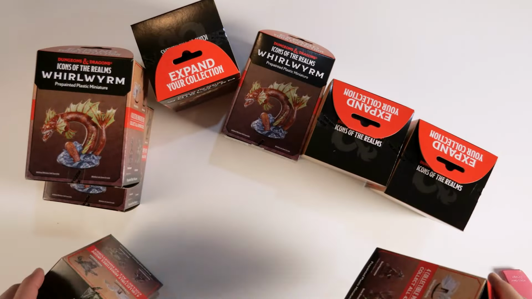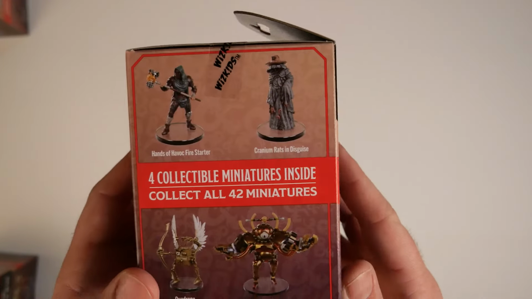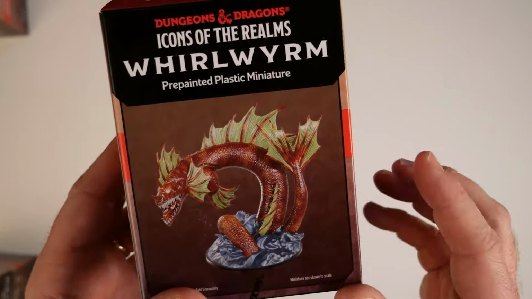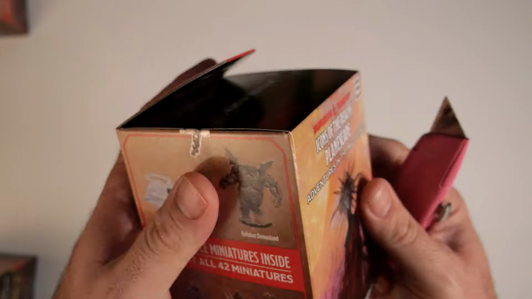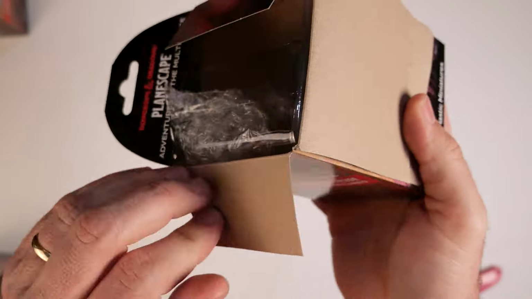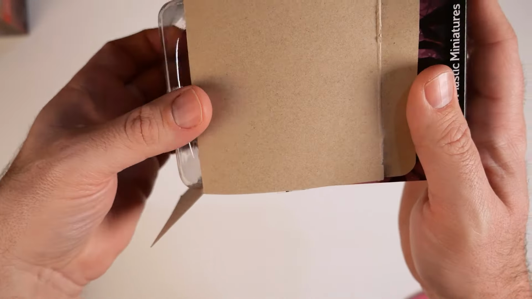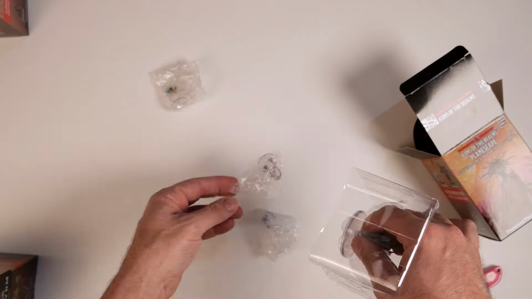All right, we got a brick of minis here. Let's check them out. Box number one, boom. That's what we got. This is what it looks like on the sides. We're gonna unwrap this later. Okay, let's get to it. This is so funny doing it when you're not looking at the box, you're looking at your hands on camera. All right, let's see what we got. Boom.